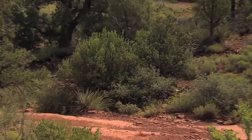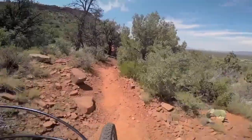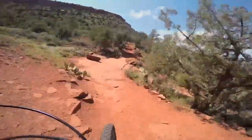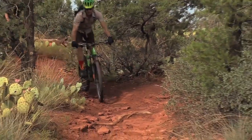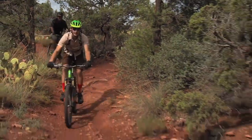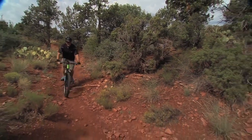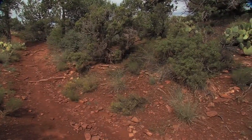Nice, Dan. The seat is fine to stay in, but whenever you're going to be going over a large bump or down a hill, you're going to be in much more control of the bike if you stand up and put your rear end back. You know what? Maybe I can do this.